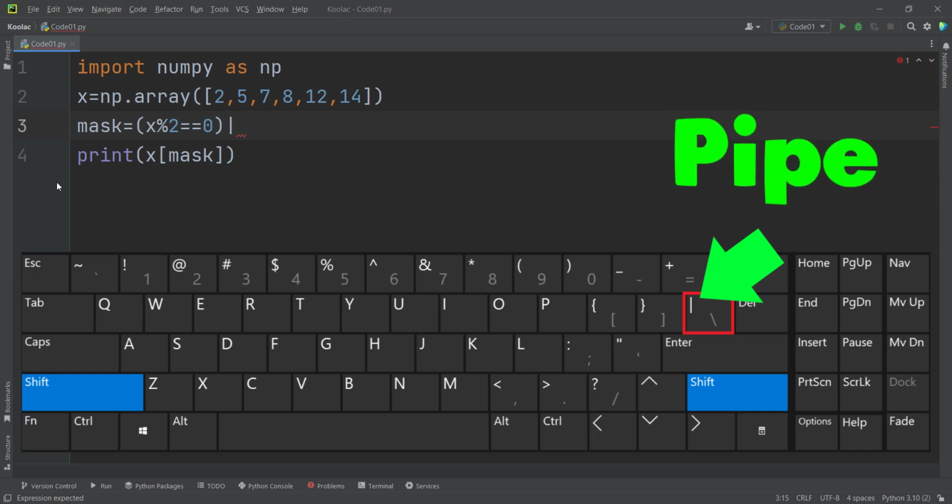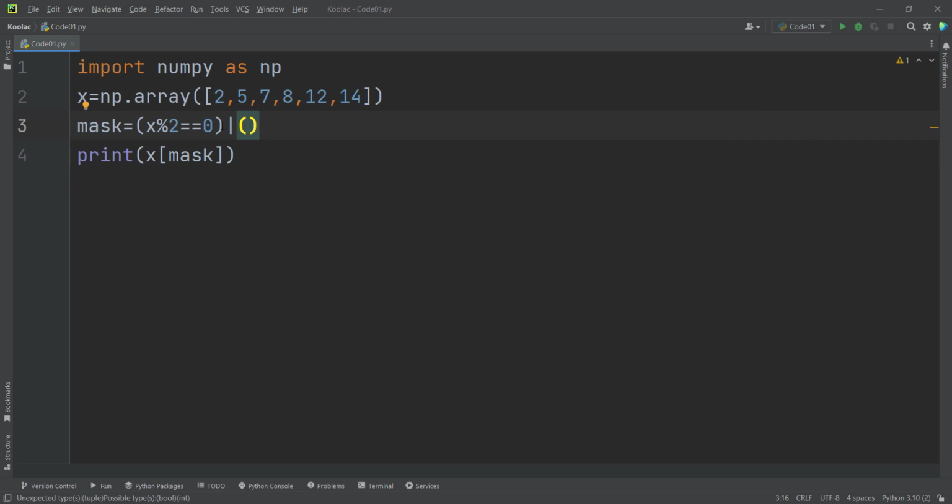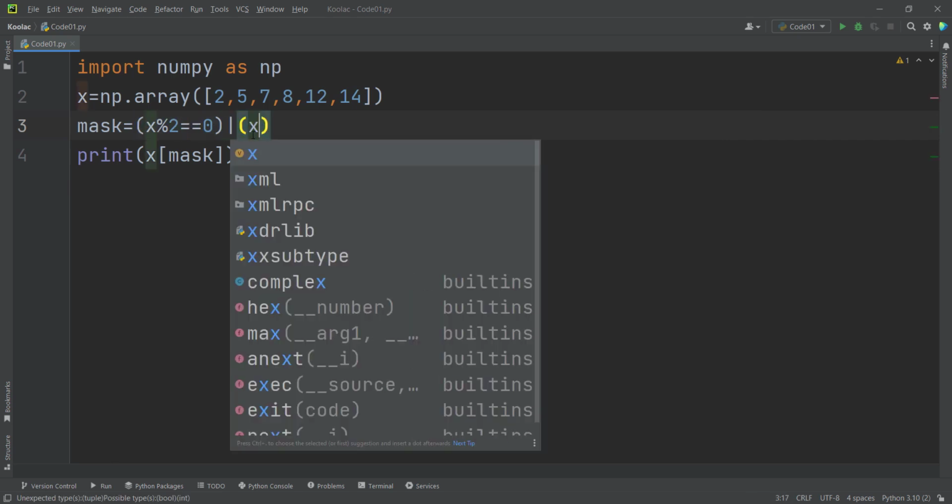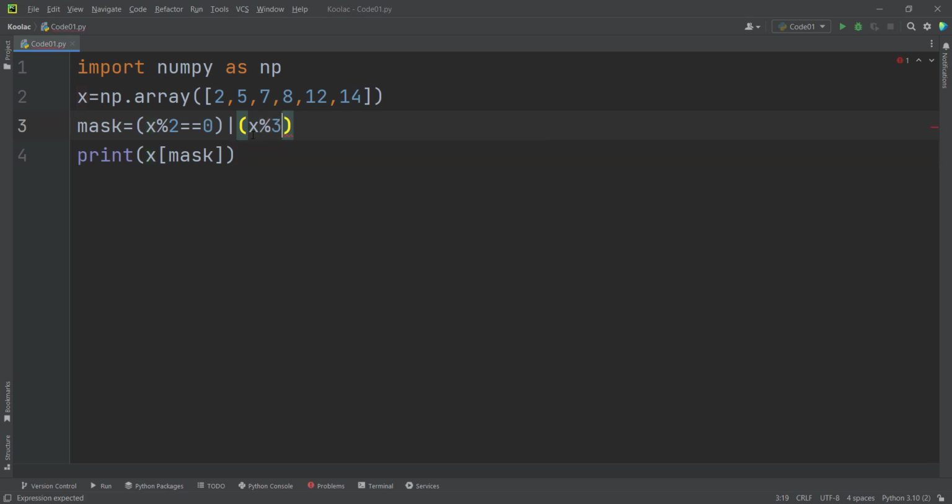Then we want to check whether a number is divisible by 3. We can simply type x modulo 3 is equal to 0. So we are saying if the number is divisible by 2 or divisible by 3.